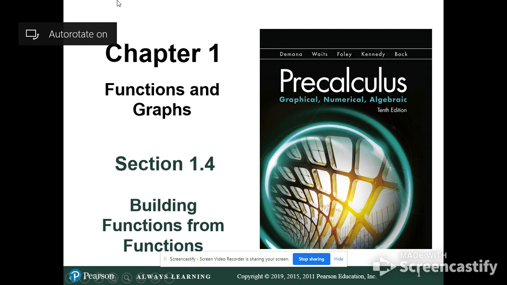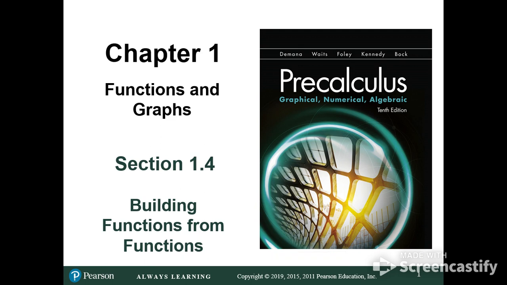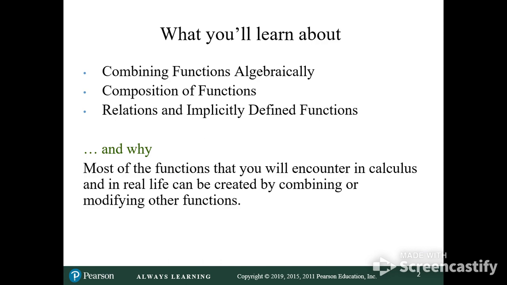Today, we're going to build functions from functions. We're going to create functions out of functions. Okay? So, how do we do that? Well, we're going to combine them algebraically, and we're going to do compositions of functions. And then on Wednesday, we'll look at relations and implicitly defined functions. And why would we do that? Well, for most of the functions that you'll encounter in calculus in real life, they can be combined or modified from other functions.